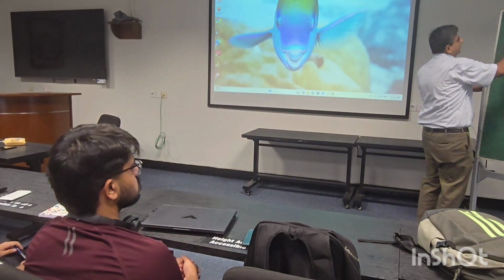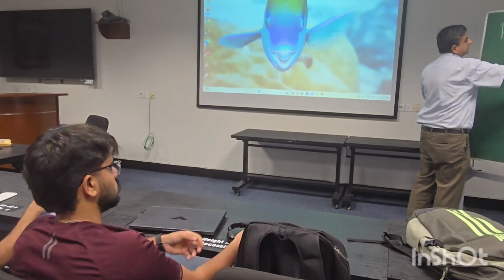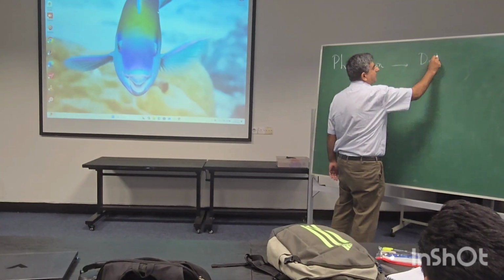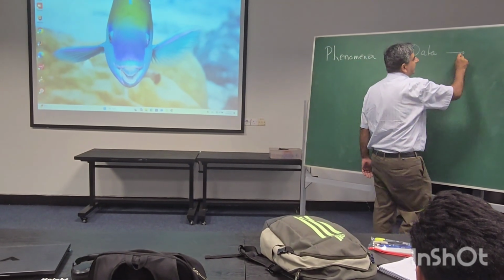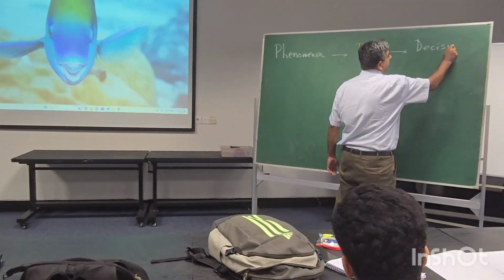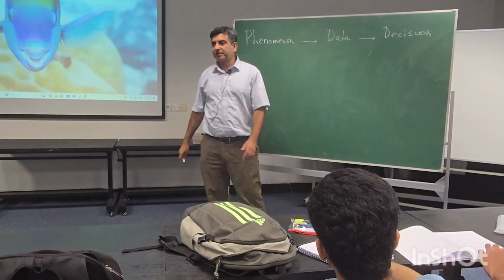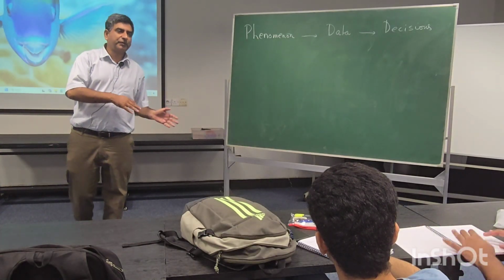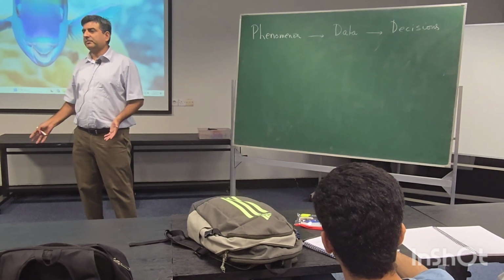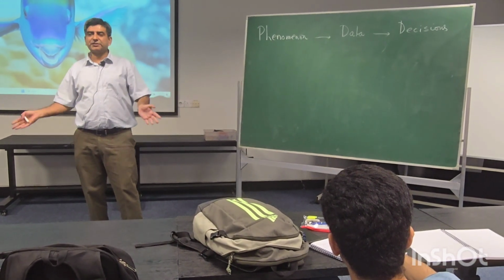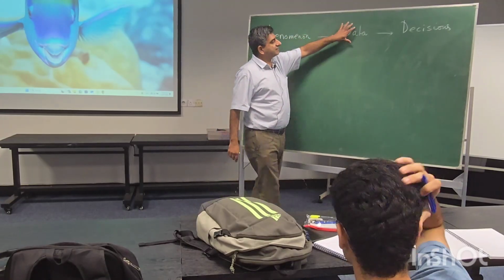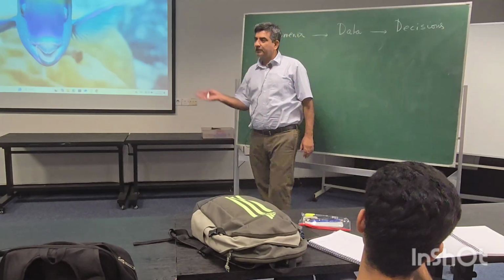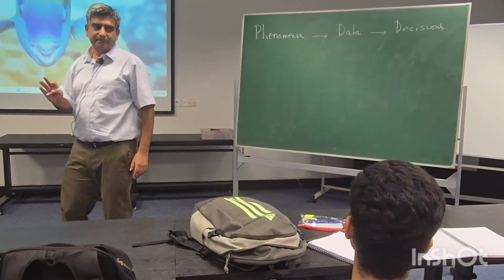Some kind of phenomenon, from that phenomenon arises data, and from that data you need to make certain decisions. A decision could be validating a theory, a decision could be proposing a model, seeing whether your data or the phenomenon matches a certain physical model, and so on. Different kinds of decisions are possible. So how do we convert this data into decisions? One D is converted into another D. How does that happen? That's what we would like to do today.